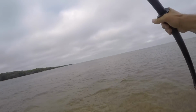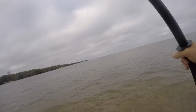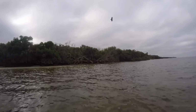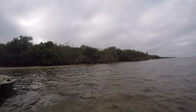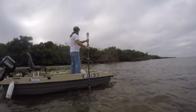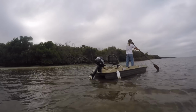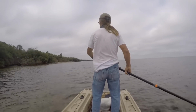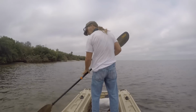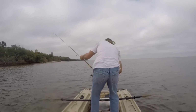This water is so skinny, can you see the grass? There's only a few inches of water above the grass. Though it was pretty thick and there could be fish hiding down there. And I was suspicious that there were some big fish hanging out here, close to this shoreline. So I crept along nice and quietly. This looked like a good spot to throw a topwater lure. It was one of my only choices given how shallow the water was.